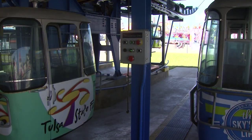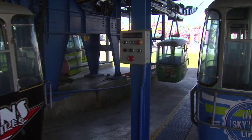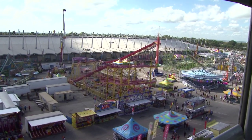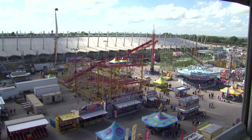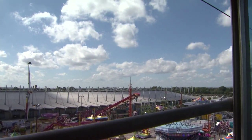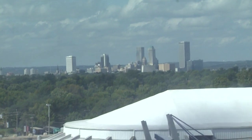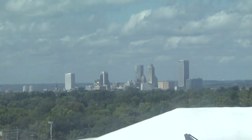But you are seeing new machines being installed in certain resorts. I know Disney is coming out with a huge Skyride system, unveiling in about a year. It's been under construction for about a year, so I would say there is a resurgence in the popularity of Skyrides amongst resorts, as well as an urban transportation mode.